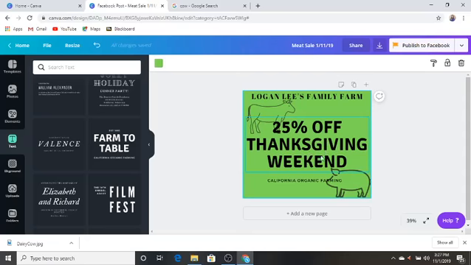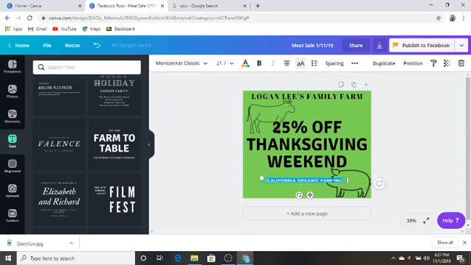So we have 25% off Thanksgiving weekend, and we can put all pork and beef is free range with winter supplement of homegrown corn.